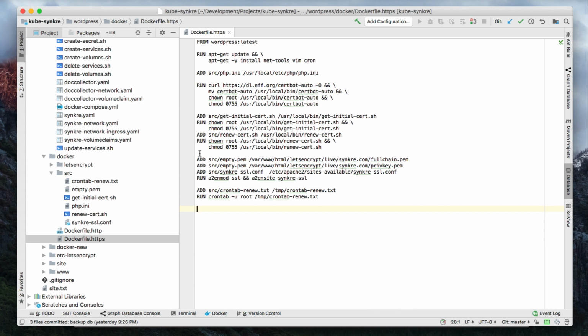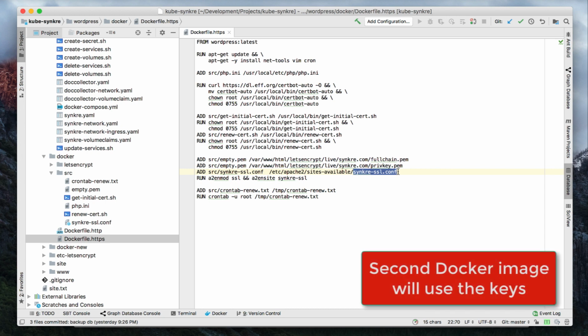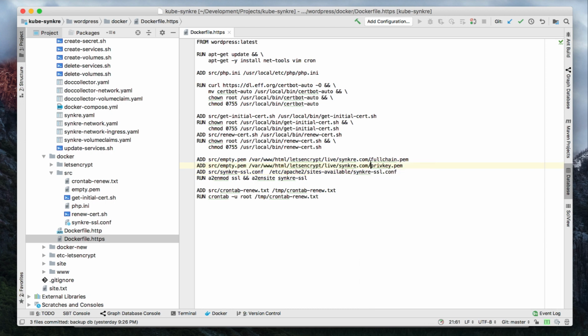This is a little tricky because if you look at these commands, what it takes to set up Apache to do SSL is that you have to give it the certificates, copy them to a location where it can find them, and then create a site configuration file, or you can actually put it anywhere in Apache. The way Apache works is that configuration can be put in a number of places. It makes sense to create a configuration file for your SSL site, which is what I did here. I called it synkre-ssl.conf, and you put it into sites-available.